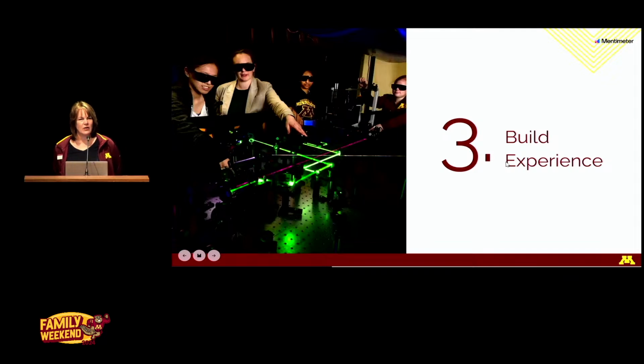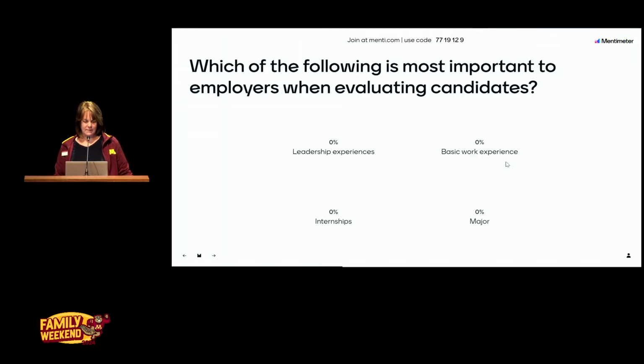Generally, we're talking about internships here, but if you just put yourself in the employer's place, you may realize that really what employers are looking for might be anything that's related to the kind of work they do there. So we can be broad. It might be research, it might be co-ops, it might be community service. It could be a lot of different things.